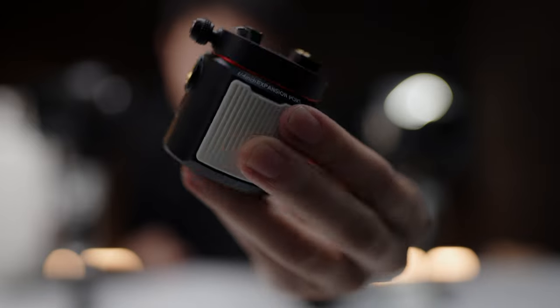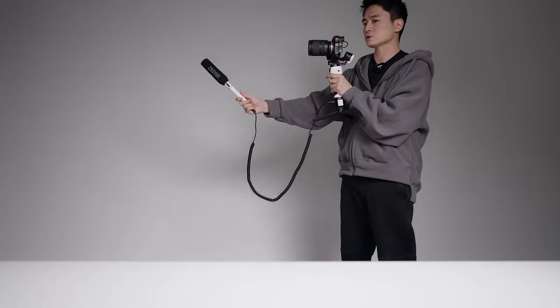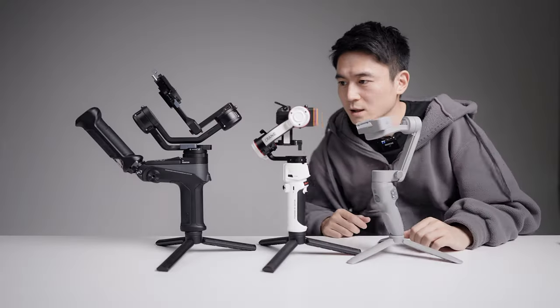Now, what you do get extra if you purchase the Pro Combo is, apart from the backpack, you also get one of these. This is an extension for a microphone. You also get a shotgun mic as well. So if you haven't seen that video, go check out my M3 full review. But today, it's just a comparison and more on the M2S.